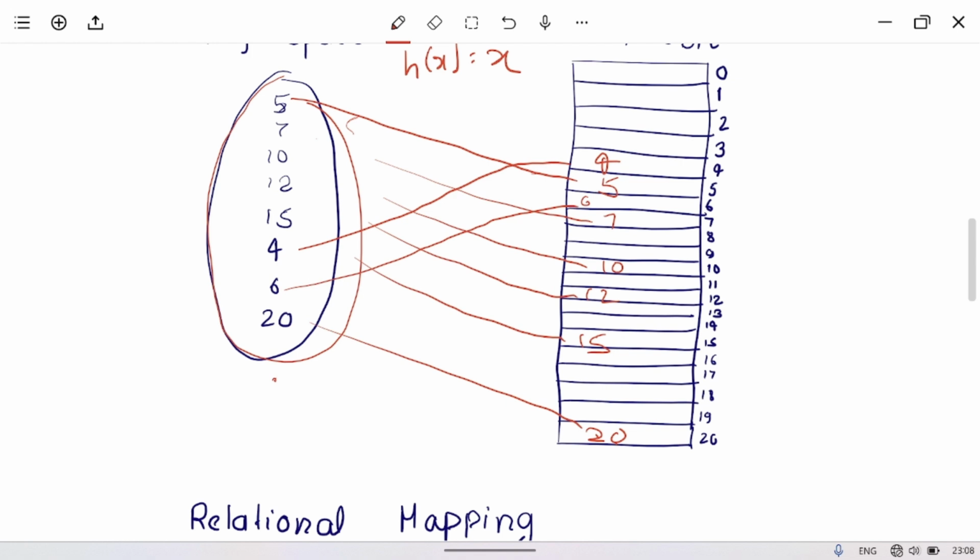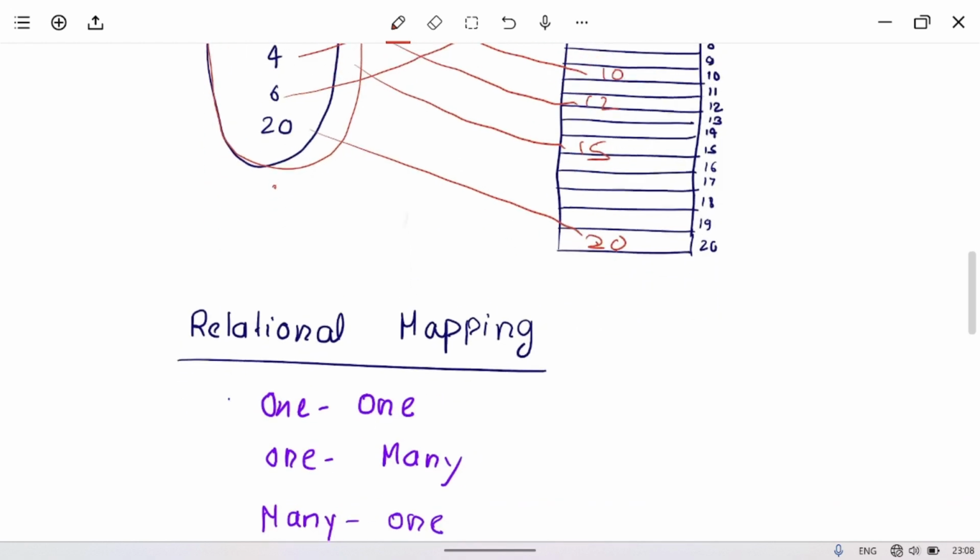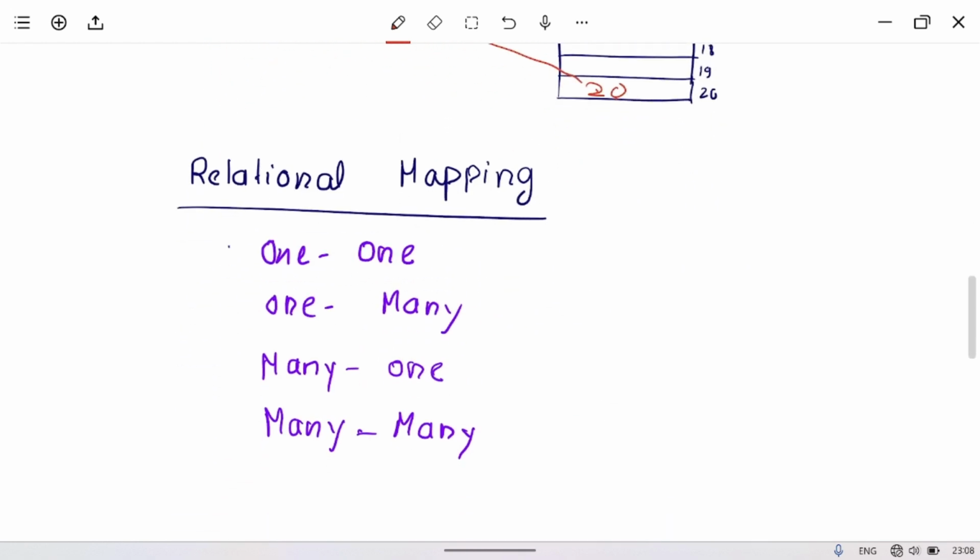So what type of function is this? Is one-to-one function. The relational mapping can be one-to-one, one-to-many, many-to-one, and many-to-many. We already know about this. One-to-one and many-to-one are functions. Function means from the domain how we have to map.